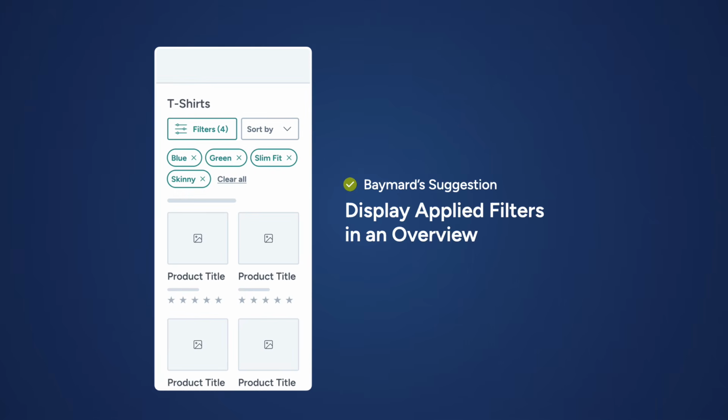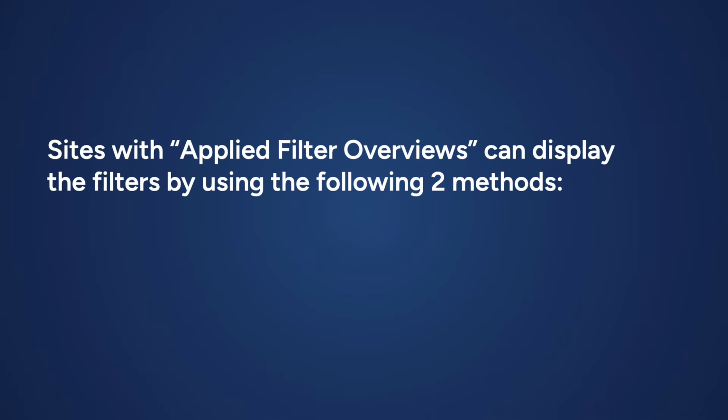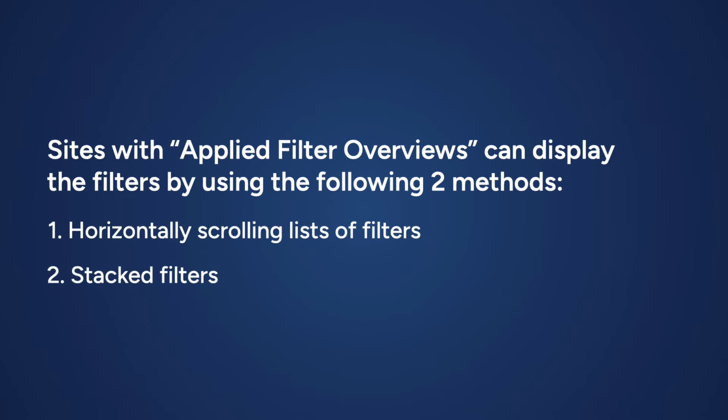To help users apply and remove filters more easily, provide an applied filters overview above the mobile product list or search results. This allows them to confirm which filters are active and understand the scope of their results at a glance. During testing, 2 methods were observed to show an overview of more than 2 or 3 applied filters. Whichever is chosen, getting the implementation details right is key to making sure that users see all filters without a negative impact on the user experience.